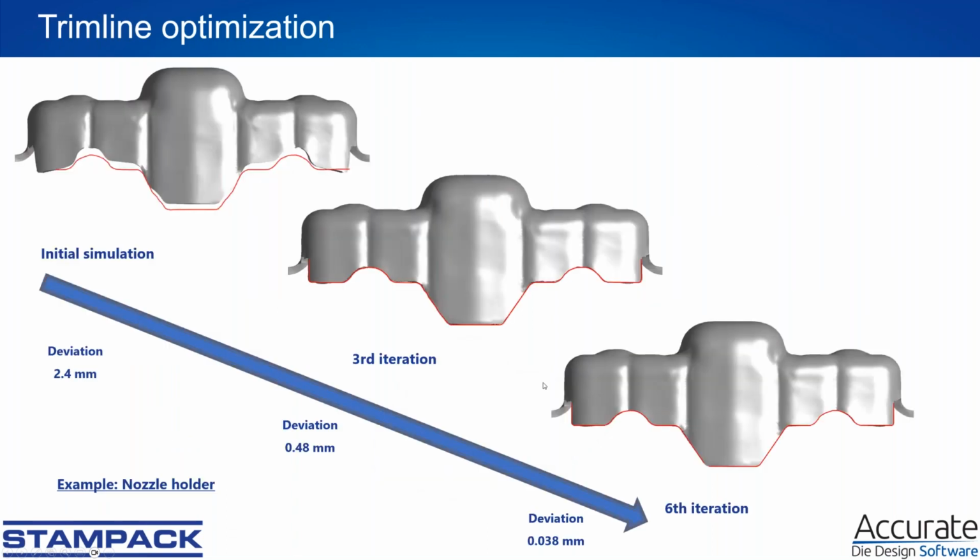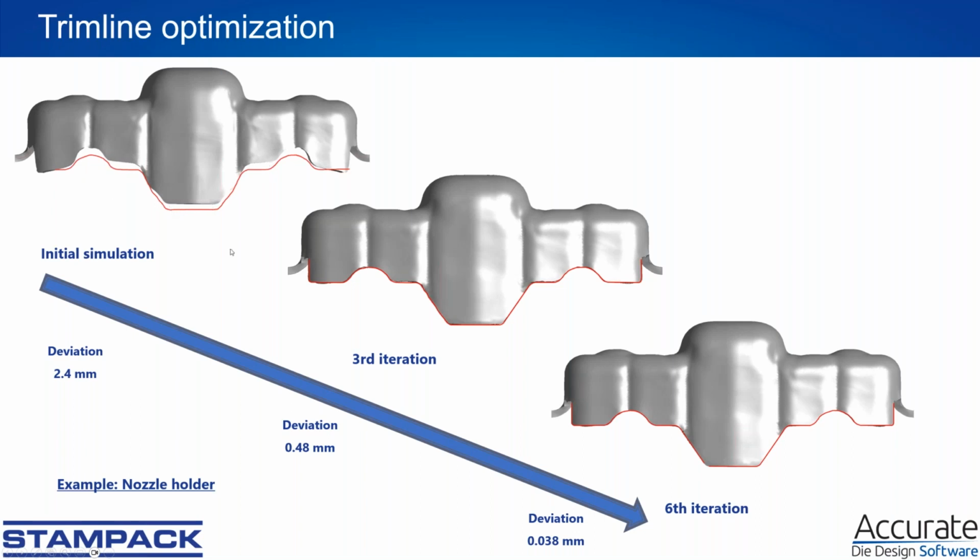This technology not only works in thin sheets, but also in quite heavy stuff. We see here a 4 millimeter thick part, and this is a solid simulation, and we have a lot of material flow here and also some coining in the walls, so the material is squeezed down. In the initial situation, we see that we don't have enough material, so it's required to add more material to the initial blank.